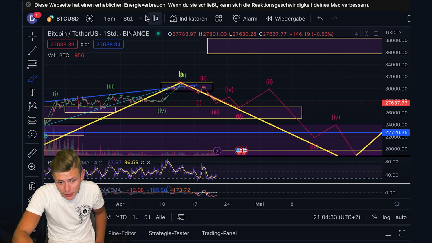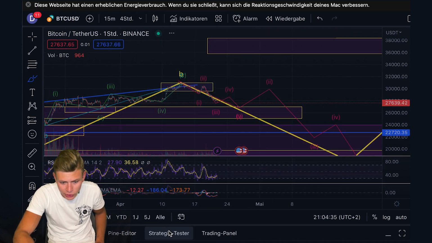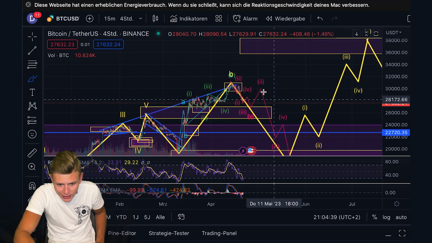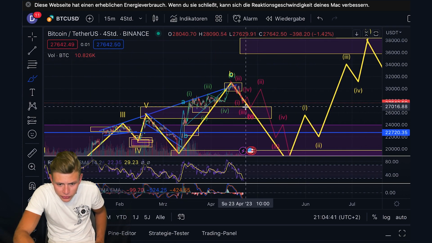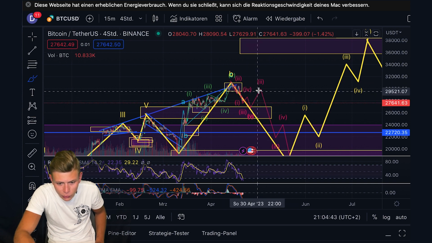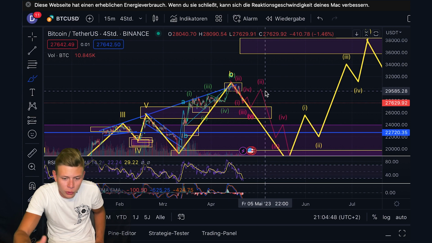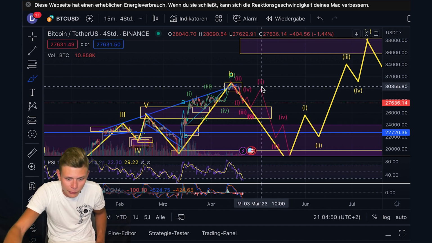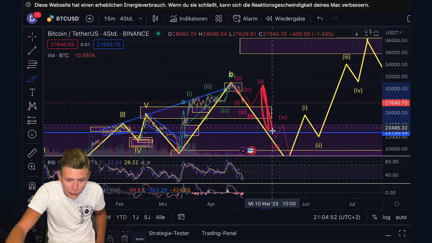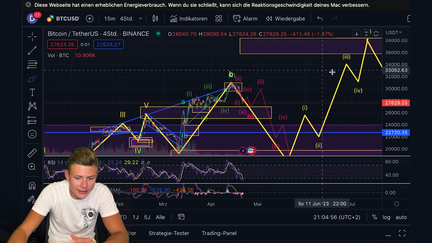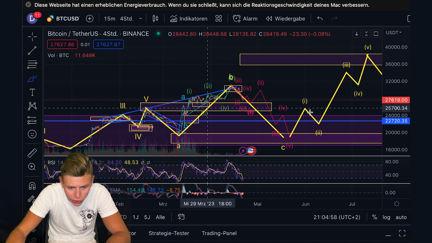So those are, in my opinion, the two options I have on the chart here. In both of those scenarios, we are, let's say, in the absolutely near future a little bit bullish here for this wave 2 or wave B towards the upside. But that is the moment when I'm planning to open my short position for what is, in my opinion, a wave 3 or a wave C, which is coming down later. So right now I'm still on the sidelines preparing here for my next short entry.